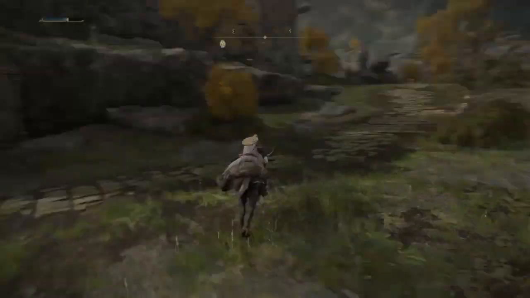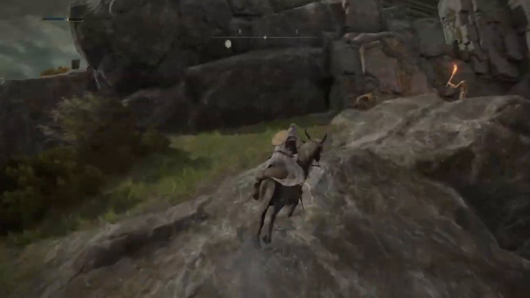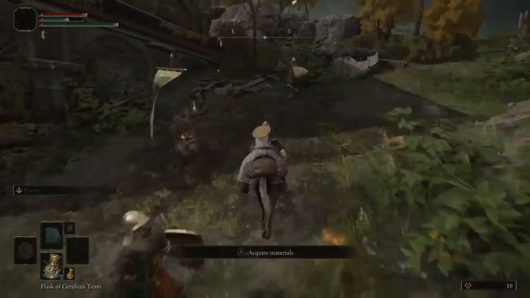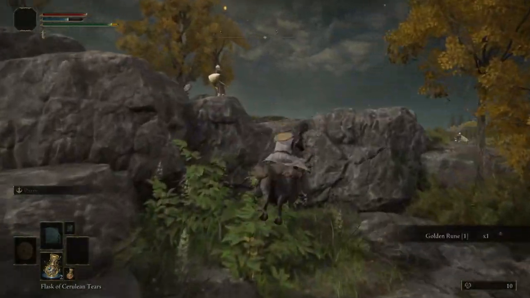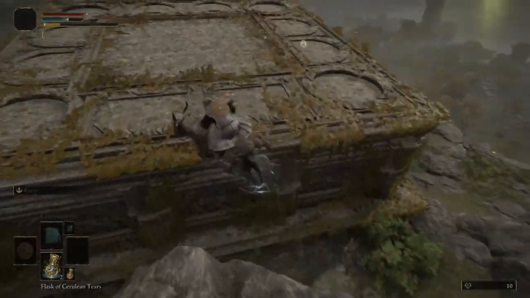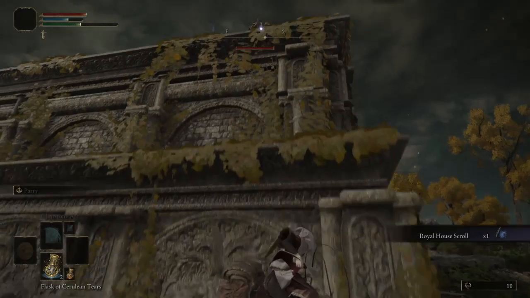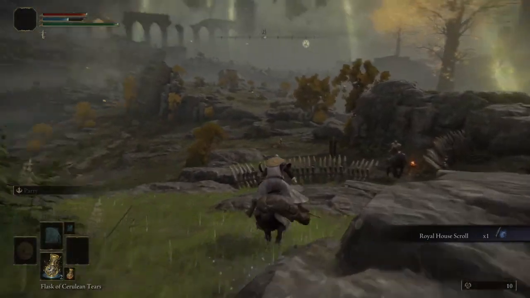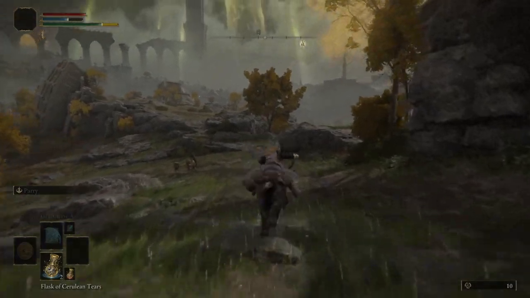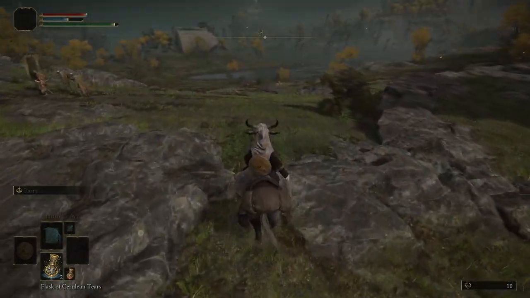Okay, whenever you get to the Grace, you're going to run past it and then head up on top of this cliff where there will be some ruins. So what you're going to want to do is run up behind the ruin, jump on the rock, and then jump on top of the ruin, where there will be an important item, and that will be the Royal House Scroll, which will have the Karen spells. Just follow where I go in the background gameplay to be able to go to the Sorceress.